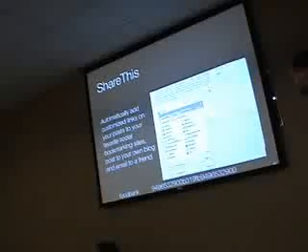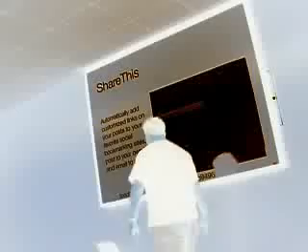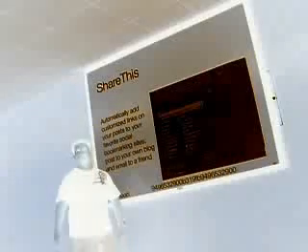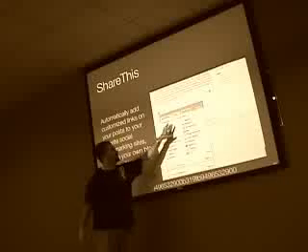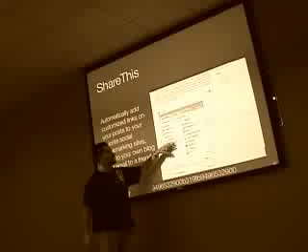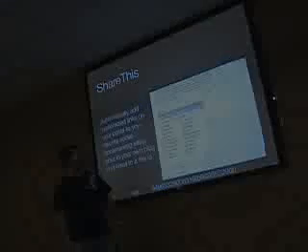So this is what this thing looks like. Go on the website, I like it, I click the share this button. And what it does is it displays these predetermined links here. You can customize this a little bit, but that's pretty much what you get. You click on Facebook, it loads up the Facebook box, and then you type in whatever information you want for sharing this.